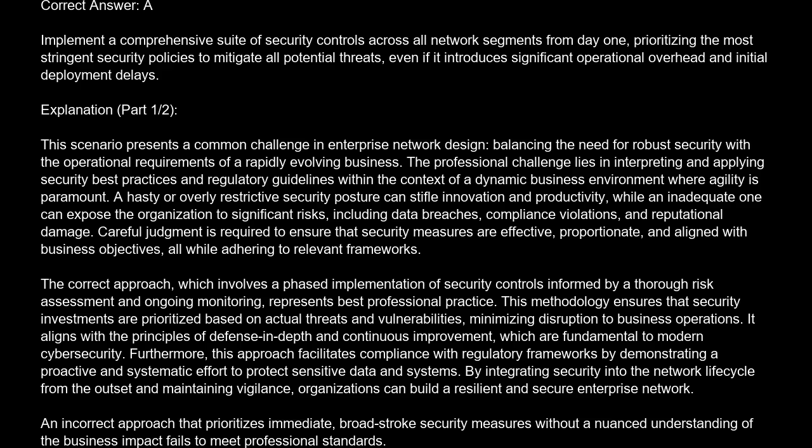Explanation. This scenario presents a common challenge in enterprise network design, balancing the need for robust security with the operational requirements of a rapidly evolving business. The professional challenge lies in interpreting and applying security best practices and regulatory guidelines within the context of a dynamic business environment where agility is paramount. A hasty or overly restrictive security posture can stifle innovation and productivity, while an inadequate one can expose the organization to significant risks, including data breaches, compliance violations, and reputational damage.